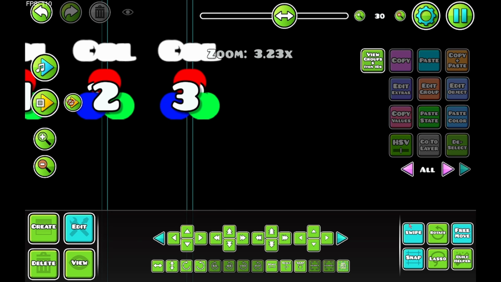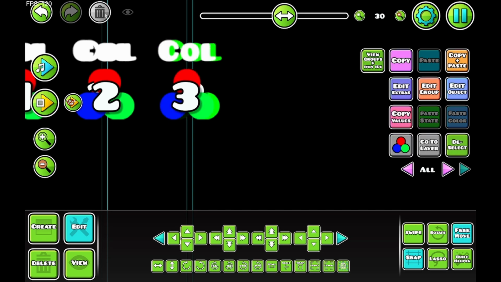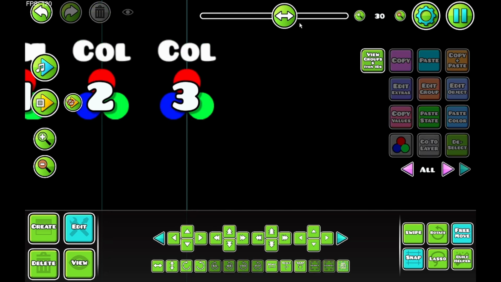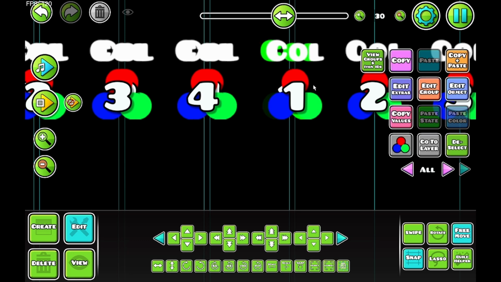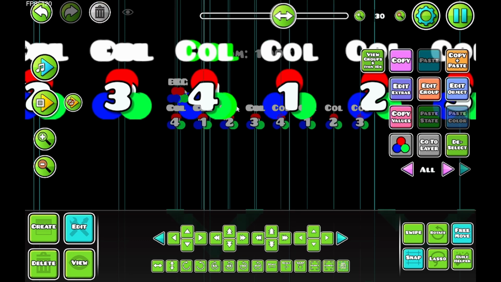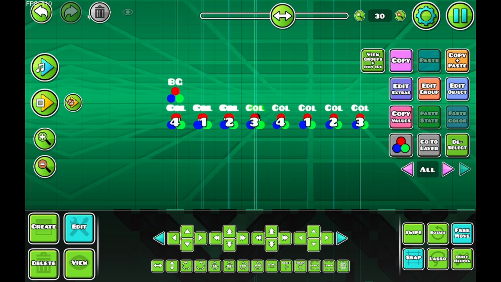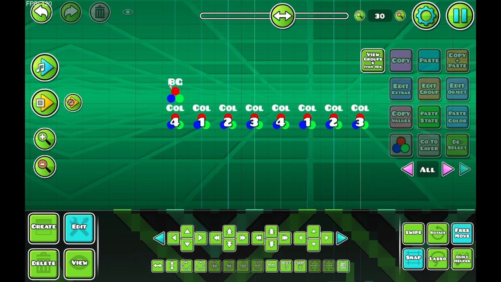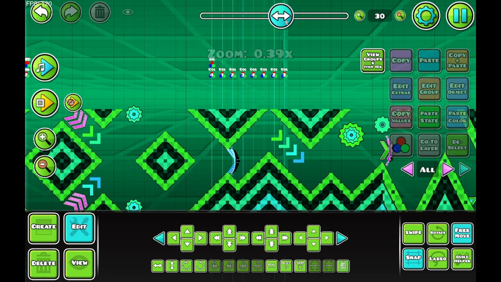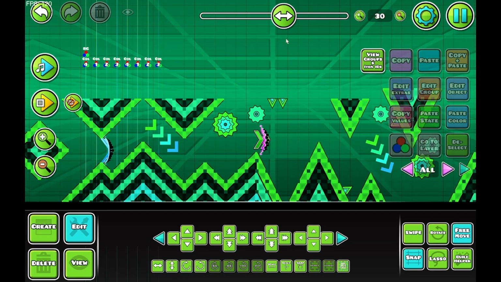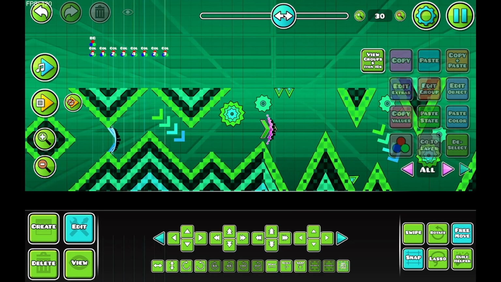Now you're going to zoom in, remove swipe, and you're going to delete all of these second triggers that come after the first, so that you can have the colorful brightness. Green. You also want to have the background like that as well, so that you can get more vibrant colors. Okay, and here we have it, the section that we're going to do.